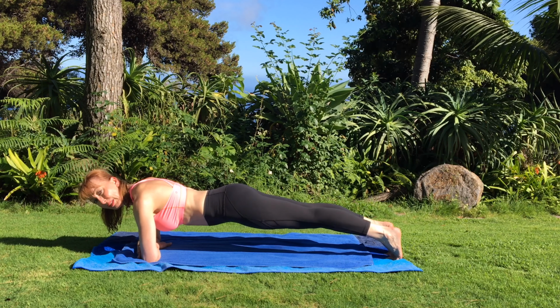Okay, so what we're going to do is start by lengthening through the spine. You're going to take a deep breath in, and as you breathe out, you're going to pull the tummy muscles in, and you're going to start to tuck your tailbone under. Think of a little doggy with its tail between its legs. It's that kind of feeling, really drawing the tummy in and then letting the lower back round.